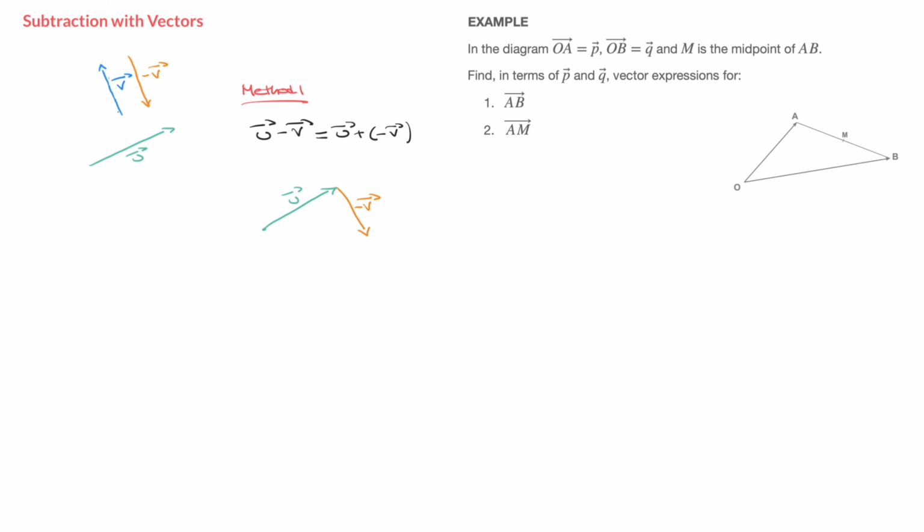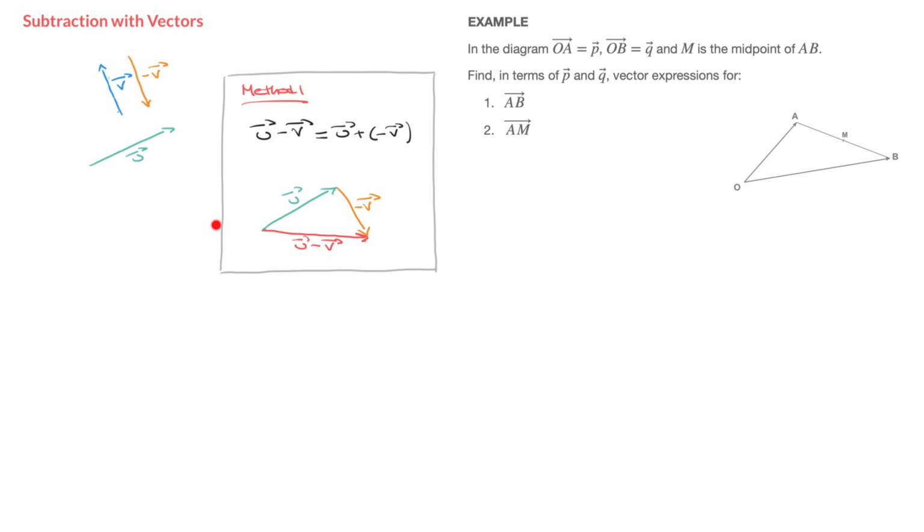Finally, the result or resultant of adding this vector u to this vector negative v is the vector we obtained by joining the tail of vector u to the head of vector negative v. So that would be this red vector I'm drawing right now. There we go. That's the vector u plus negative v, which as we can see here is the same as vector u minus vector v. And so I'll quickly label that vector. That's vector u minus vector v. Done. That's the first method for subtracting one vector from another graphically.